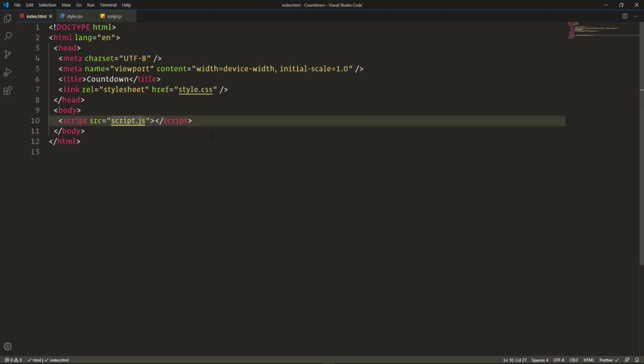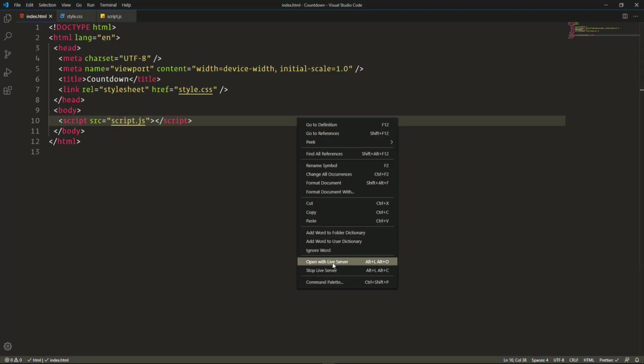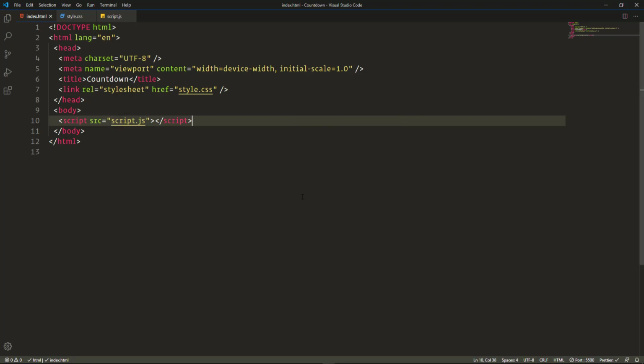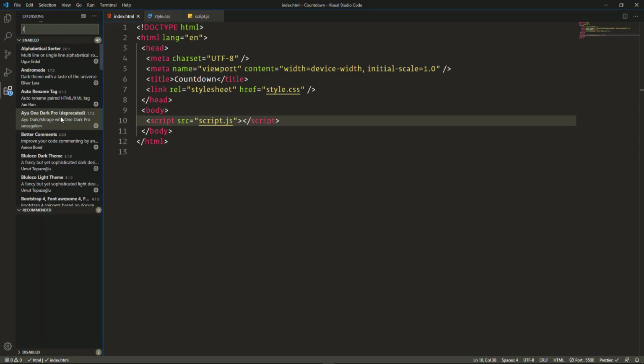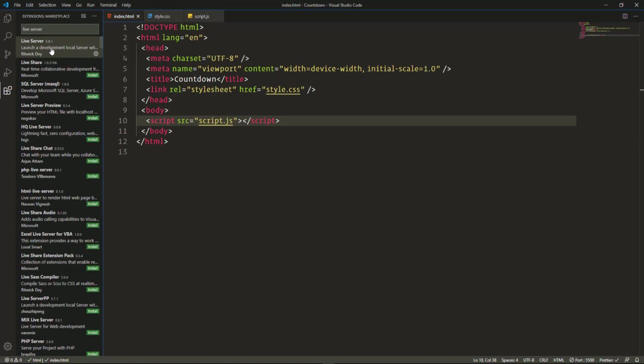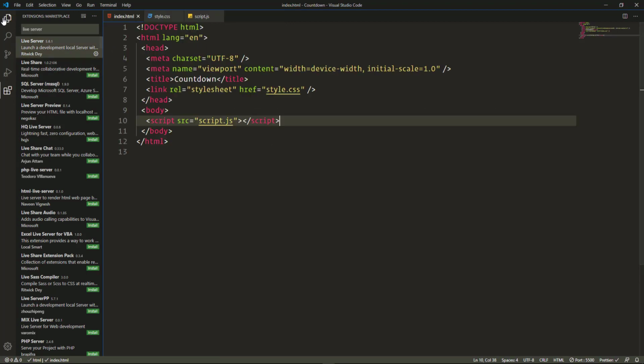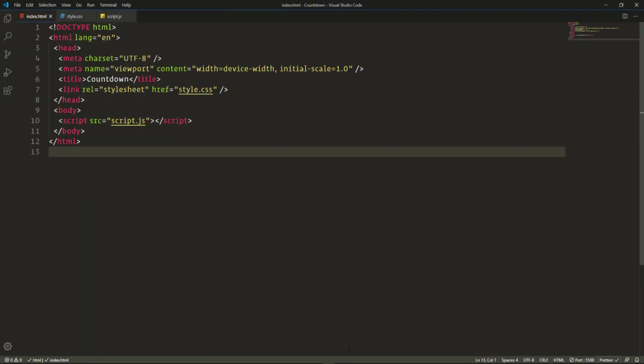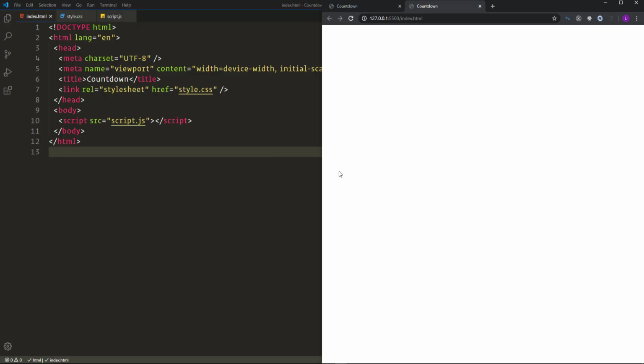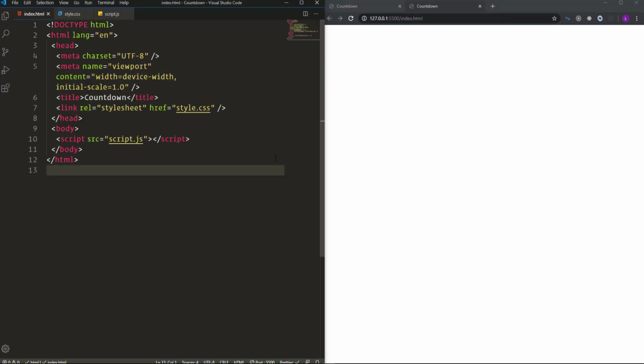Alright, so all 3 files are connected and now I'm going to run the project in the browser. For that let's use one of the VS Code packages called Live Server, which allows us to run the project live in the browser and make the changes and updates without refreshing the page each time. So I recommend you to use this package. Alright, so the project is up and running. Finally, I'm going to place the editor and the browser side by side, like so, and get started.